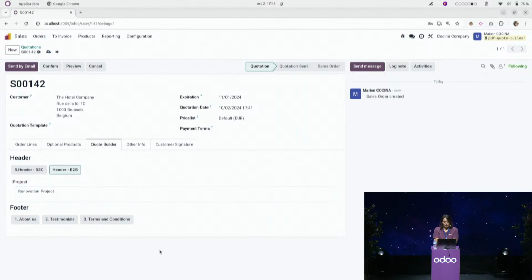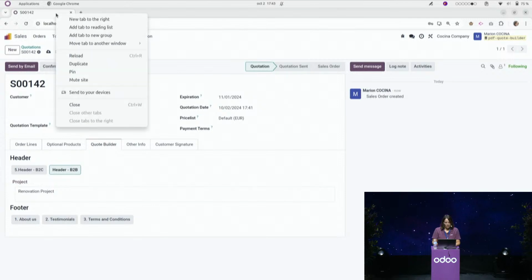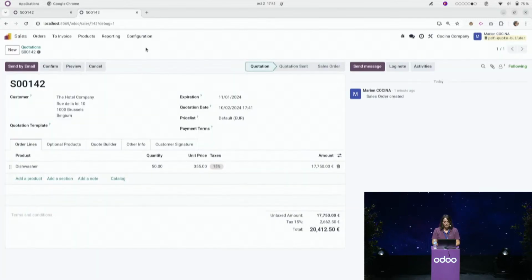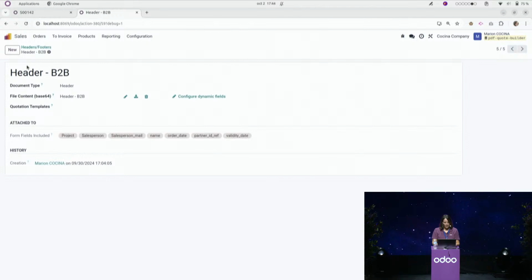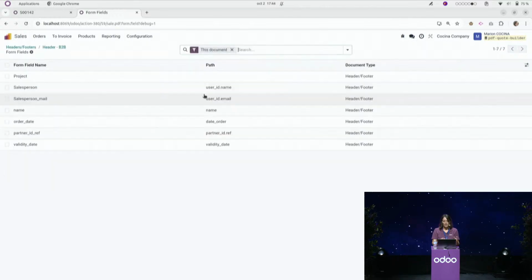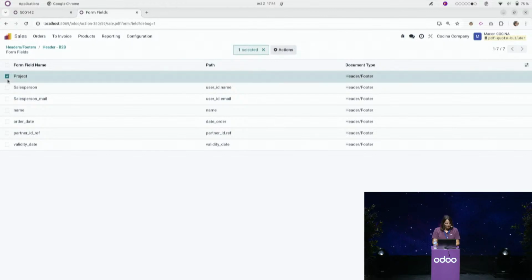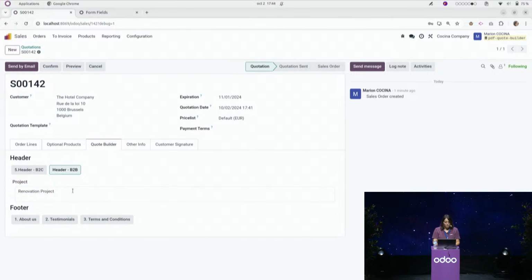You may wonder how that is possible. We can have a look at our configuration. So I will duplicate my page and then go to the header and footer. Then I will select the right header, the one for the B2B. If we have a look at the mapping, you will see in the first line that we have a text field that I added with Scribus, which is project. But as you can see here, the path is empty. So in that way, I have the possibility to write some text here. And that's really perfect, because imagine if your salespeople want to add personalized notes, this allows them to do so.